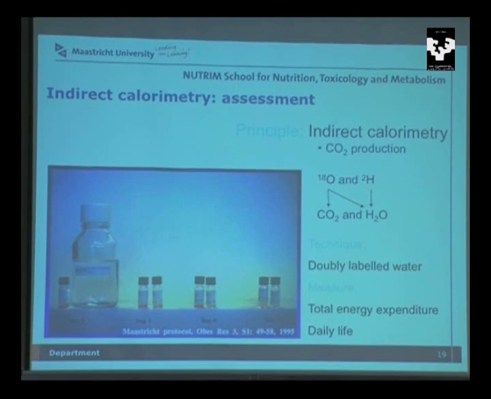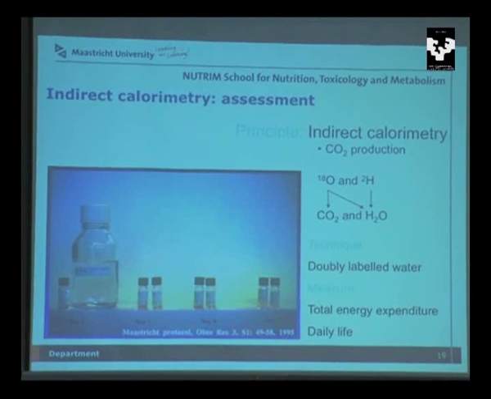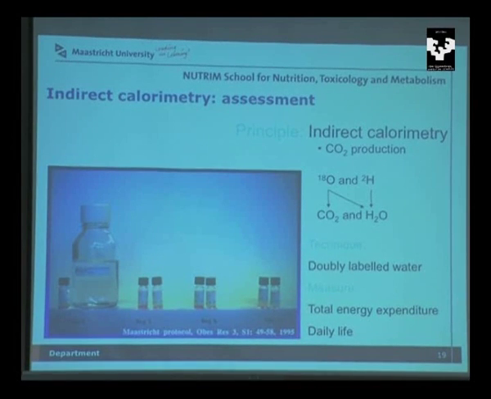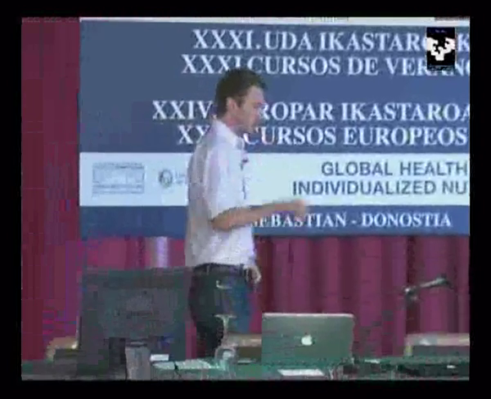May I ask you about the differences between the indirect method you showed us and the hot water technique? This capsule with the human body. What's your opinion about hot water? Because some favorite sports clubs use this technique. Well, Bod Pod is actually a technique to measure body composition and not energy expenditure. I will get back to that. I can get back to your question in the next presentation, because I will be talking about body composition a little bit. But it doesn't give you energy expenditure. It gives you the body composition. So I will get back to it later.